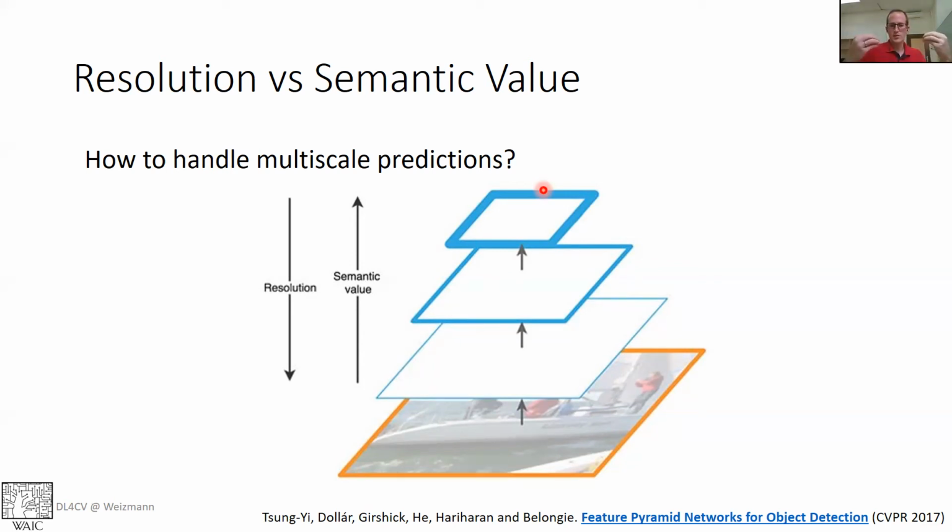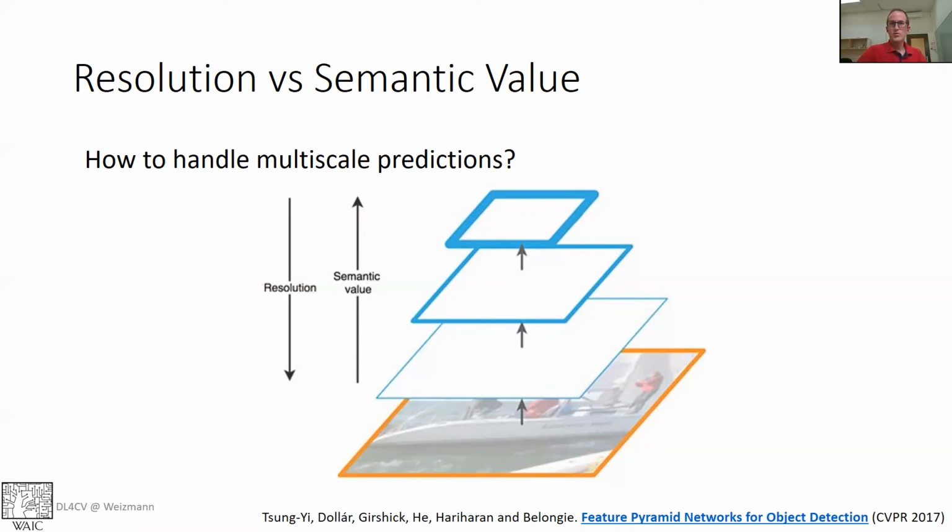It can make decisions based not only on a very tiny window, but looking at not only the object but the surroundings. So if you want to identify a face, we also want to consider if we see a body beneath it, even if we don't explicitly detect it. So the context is important. As we go deeper in the features, we have a larger receptive field and more semantic value. The features are a more complex function of the features that are below them. But the trade-off is that we lose the resolution.